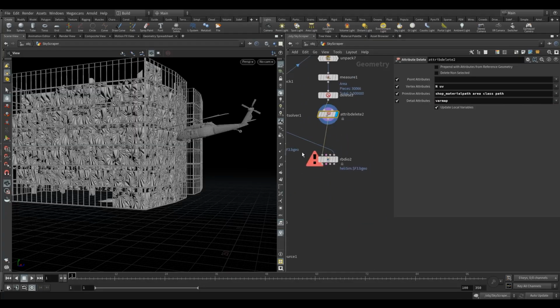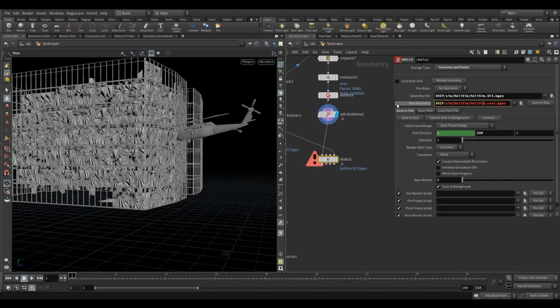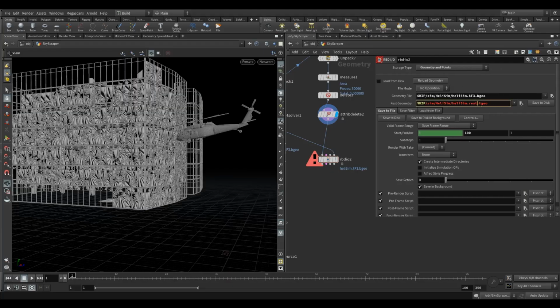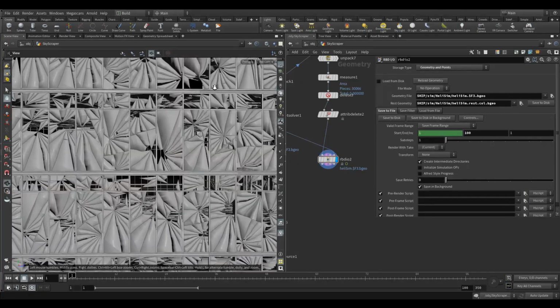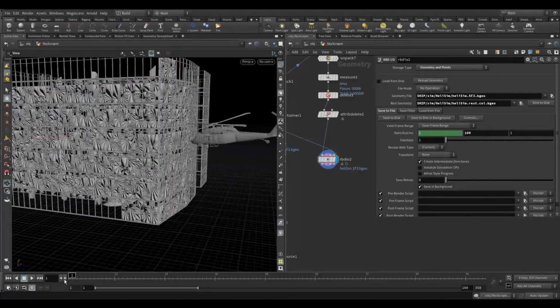Okay, and then just save this, but change the name to rest.collider, right? So save over that. So we've got the two files there, and they'll both work with the point geometry there. So you can see we've lost the pieces there, but it should play, I hope, a bit faster now.